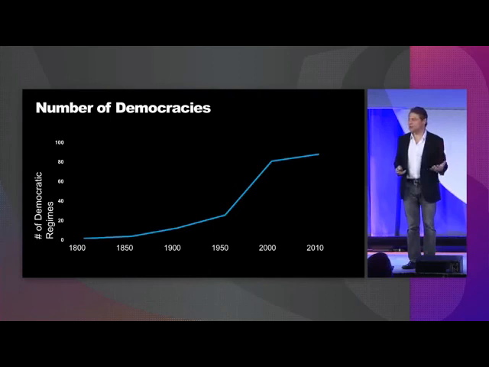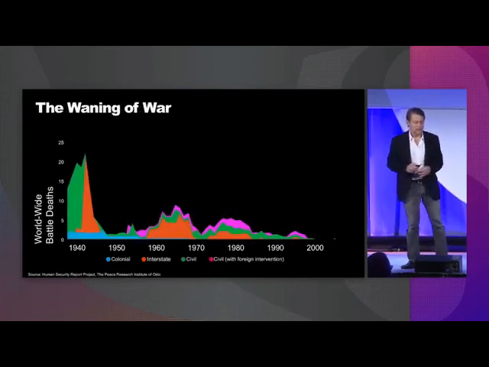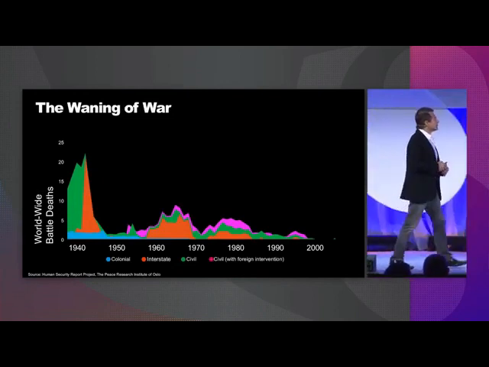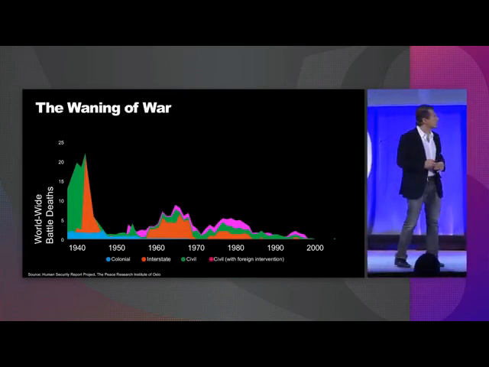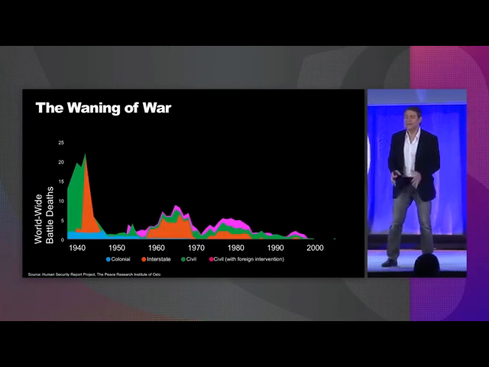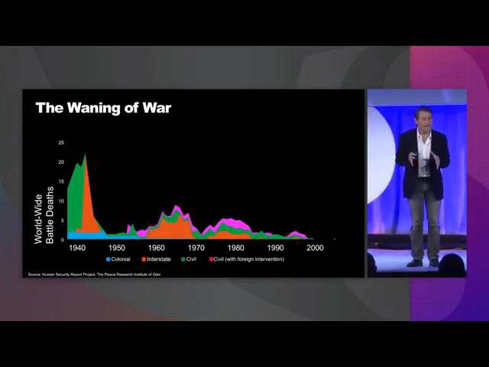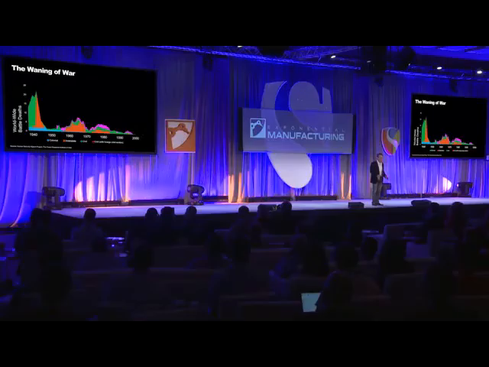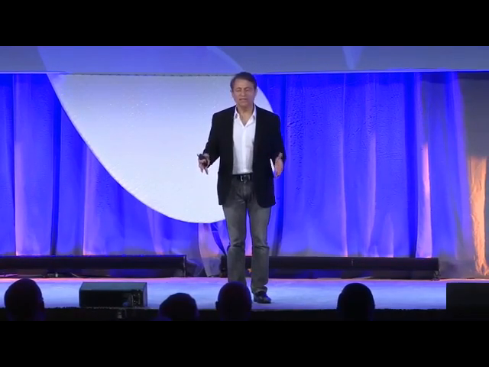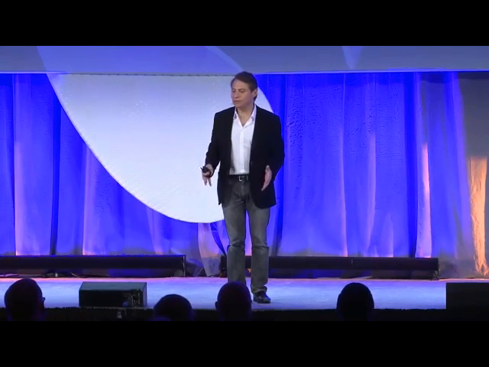This is the number of democracies, gone from a handful in 1800 to nearly 100 today. This is from Steven Pinker's book, The Better Angels of Our Nature, in which he says, listen, we're living during the most peaceful time ever in human history. No matter what CNN, the Crisis News Network, or the Constantly Negative News Network, whatever you call CNN, is telling you these days, right? If you look at the world as a whole, this is the safest time ever to be alive.